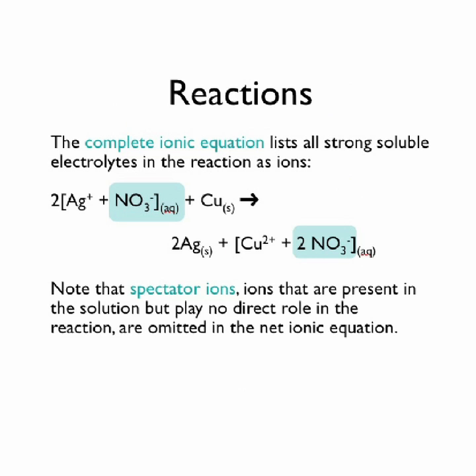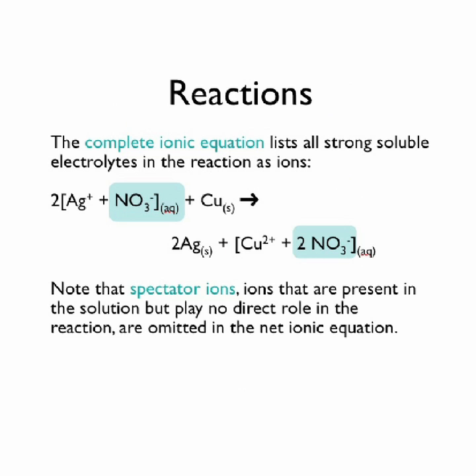We're going to use brackets to show ions that come from a common source. This is not necessary all the time, but it's just a convenient, shorthand way to show this on our paper. For example, aqueous silver nitrate exists as aqueous silver ions and aqueous nitrate ions. Solid copper and solid silver exist in the solid state. And then aqueous copper 2 nitrate exists as aqueous copper 2 ions and aqueous nitrate ions. This is because all nitrates are soluble.